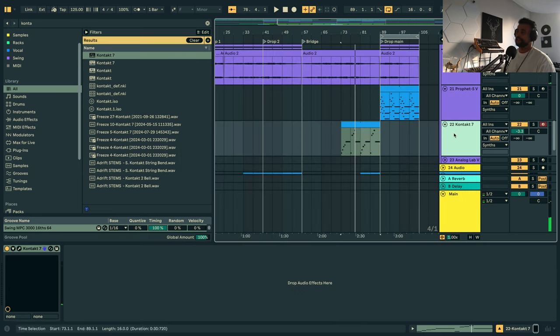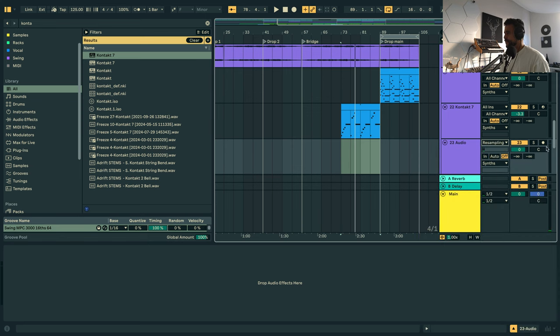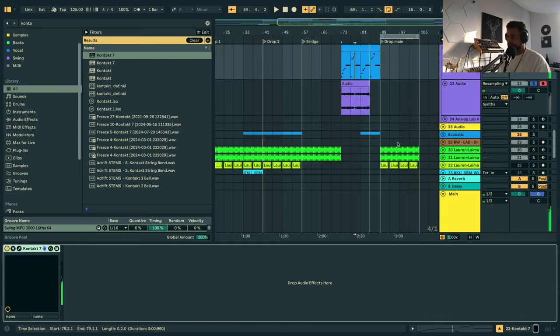That's actually a pretty cool layer, just like some kind of human thing in there, so I'm gonna just resample that or record that solo. Kind of works with that melody. Don't know what happened there. Something is messing up here.